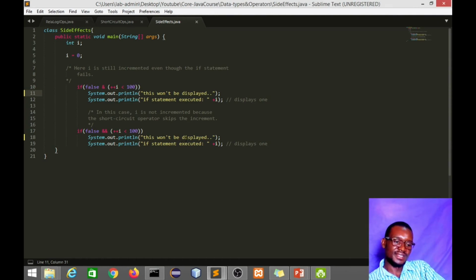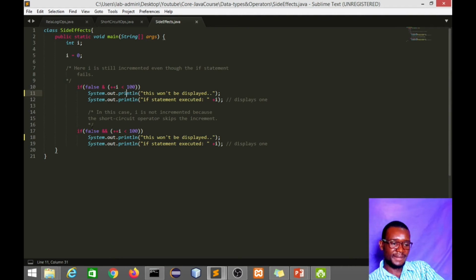So even in the second execution, I will come with the value 1, even if this was not executed, because this is what has been executed.